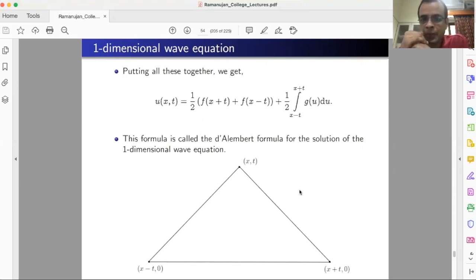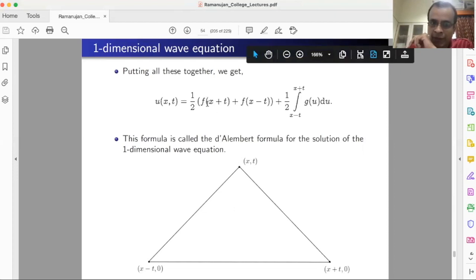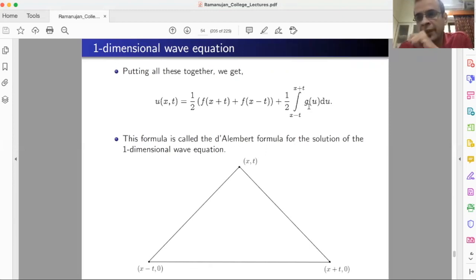one-dimensional wave equation. Okay, now there is a very nice interpretation of this formula, which is what I actually want to emphasize. So suppose I want to find the solution of u at the point x comma t. Notice that the value of f at x plus t comes up, right? The value of f at x minus t also comes up. That explains this part over here. And what you have is the integral of the function g. So g refers to the derivative u prime at the time t equal to 0.